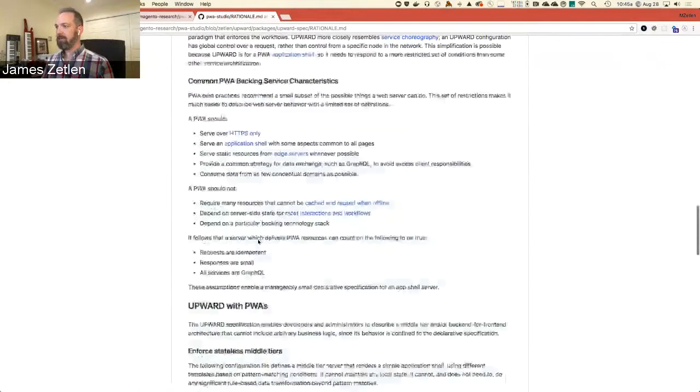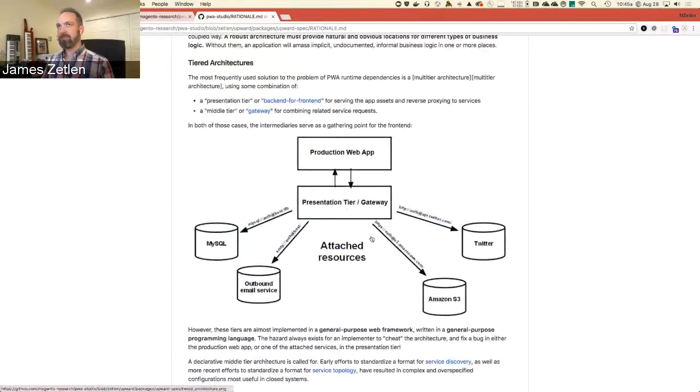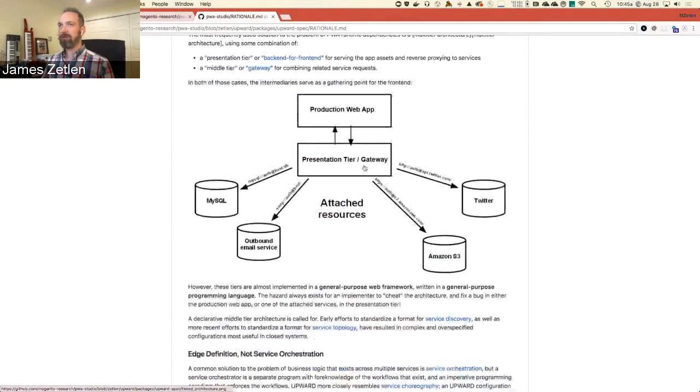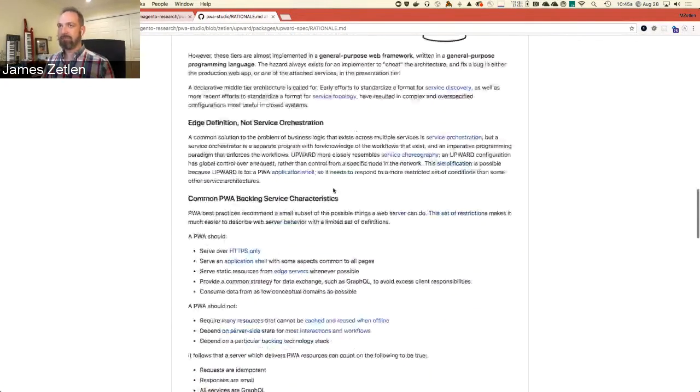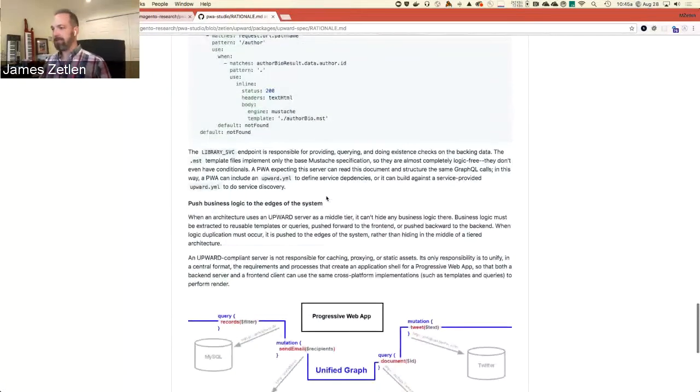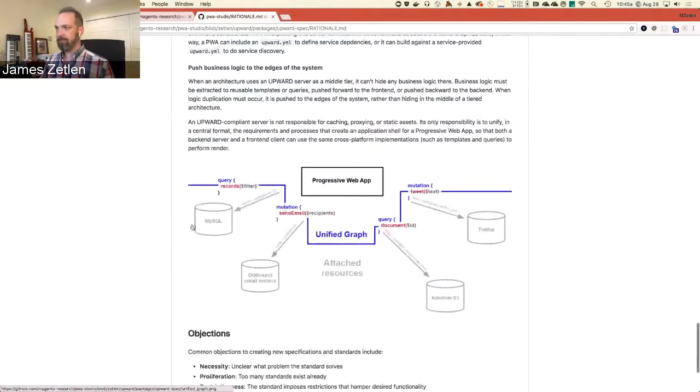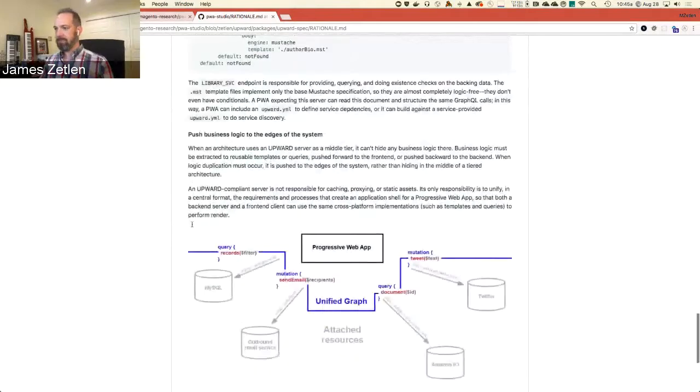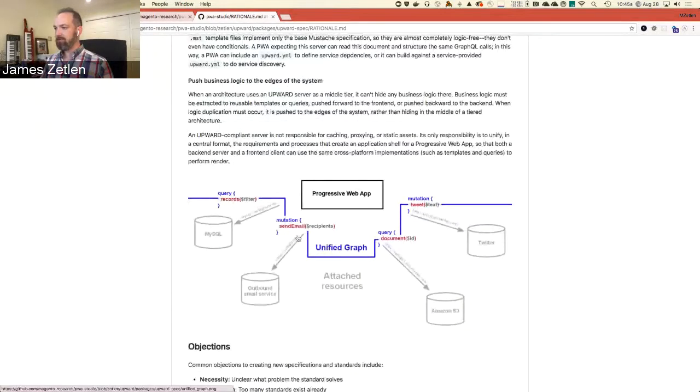Rather than having a gateway, which becomes a kind of attractive nuisance, like if you put a half pipe in your front yard and then you complained about kids skateboarding in it, the law says that you made it too easy for them to skateboard in your front yard. A gateway is too easy to implement logic in. A YAML file is not. And what it does is it imposes a single unified graph by dint of the fact that it only supports GraphQL as its backing service.